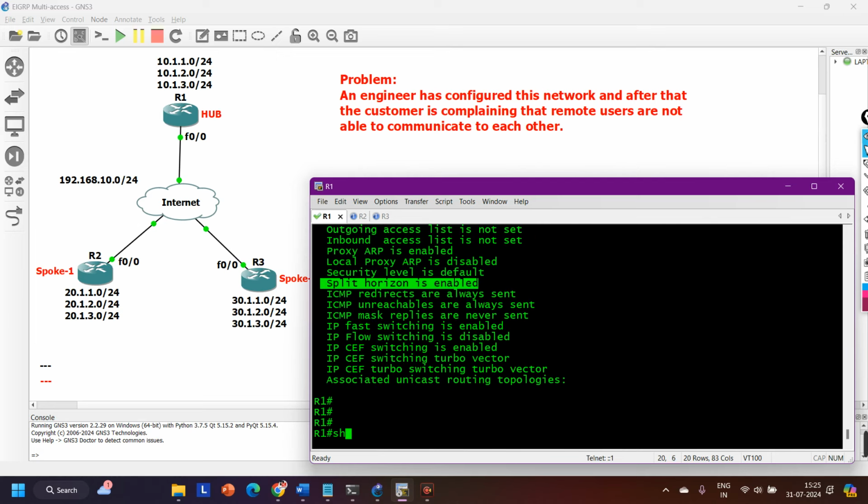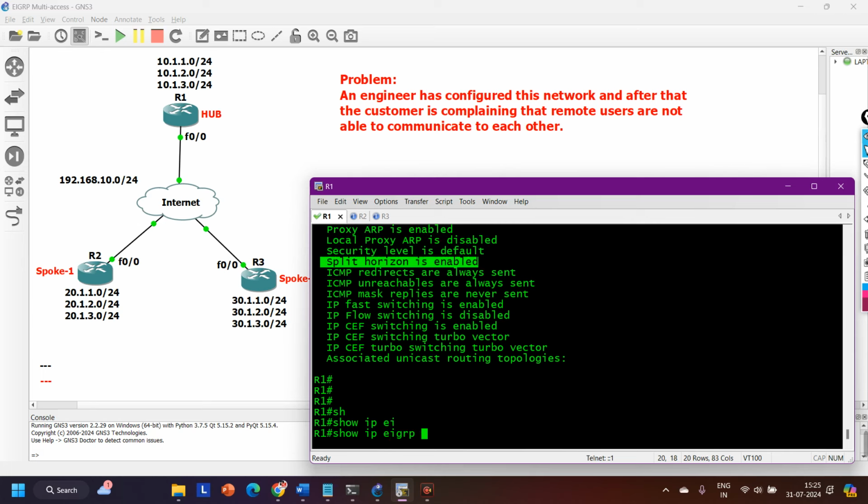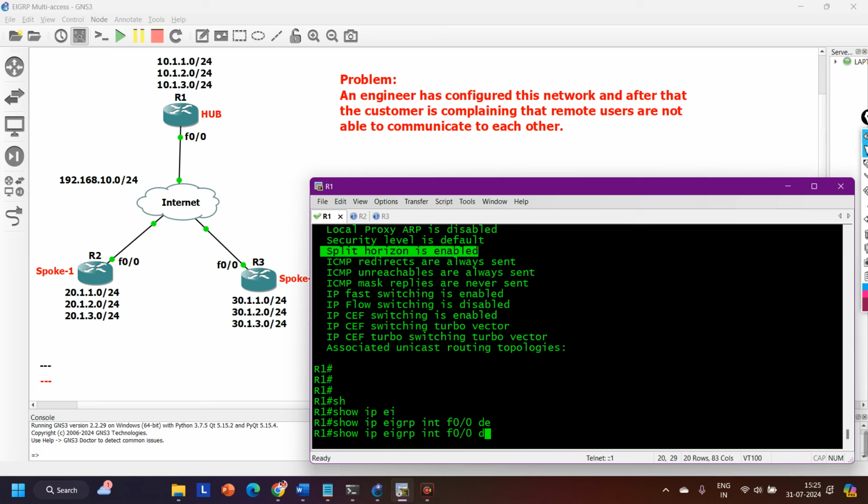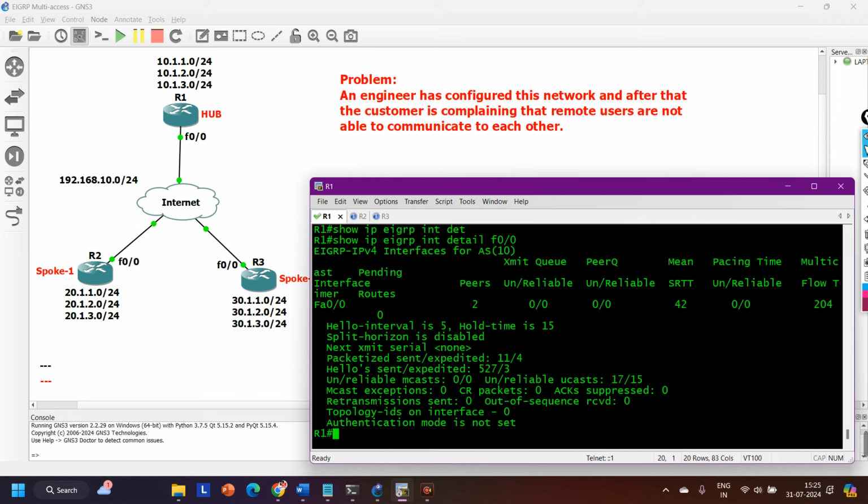If there is any other command, let me check. So IP EIGRP interface F0/0 detail. So here you can see split horizon is disabled. So I have disabled split horizon for EIGRP now, right?